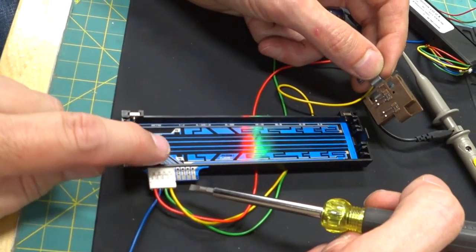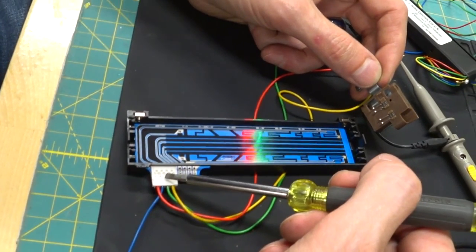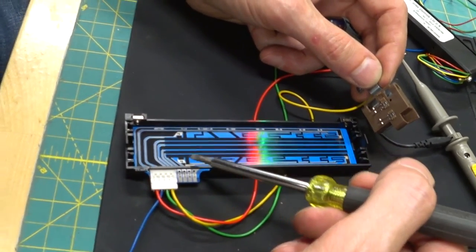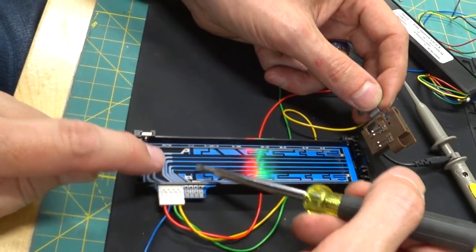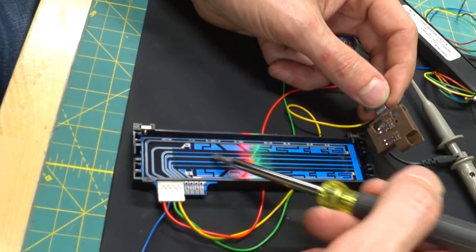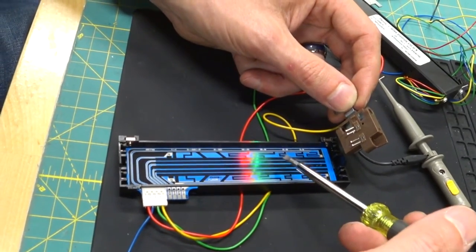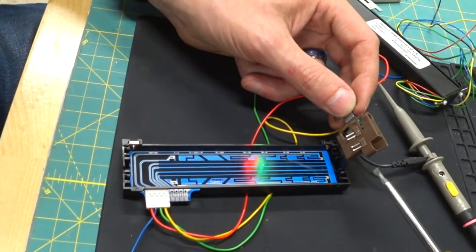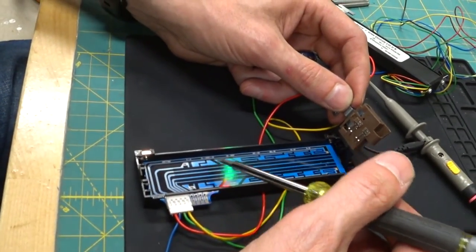The other four unused pads would be the other channel. This is just a mono fader. So the unused pads right there go to the right set of bars. So we're just using this side, and they use the same circuit board for stereo and mono because cheaper to manufacture it. So we're only using these two.